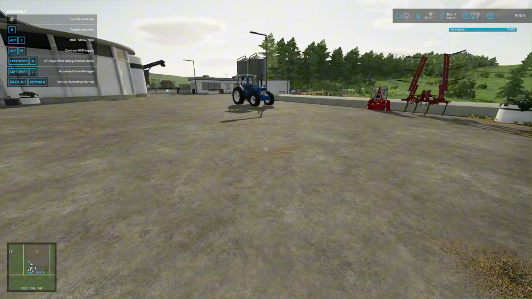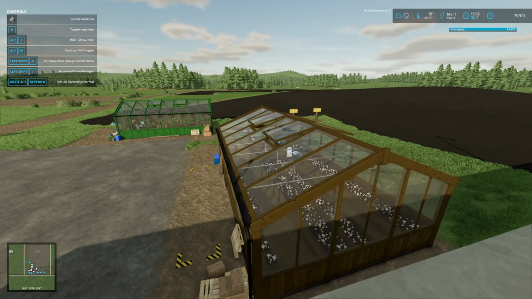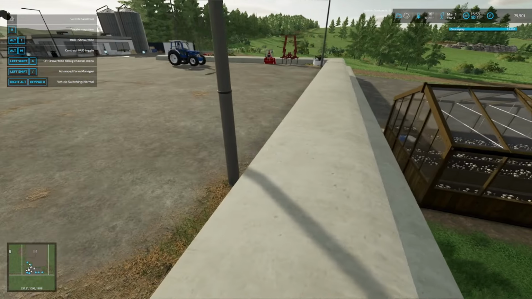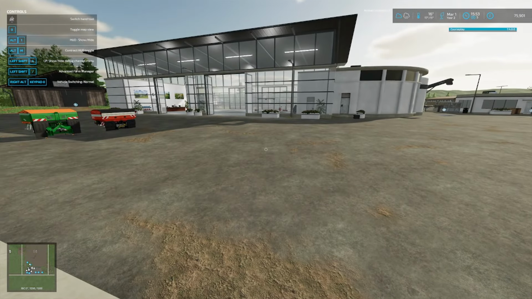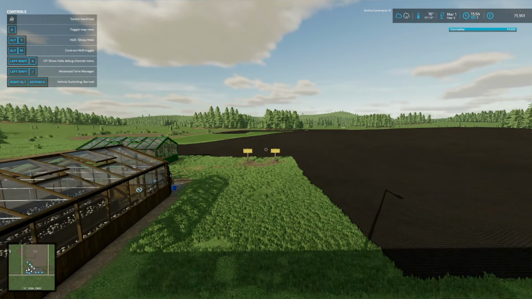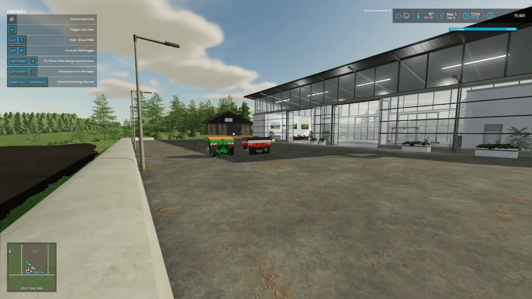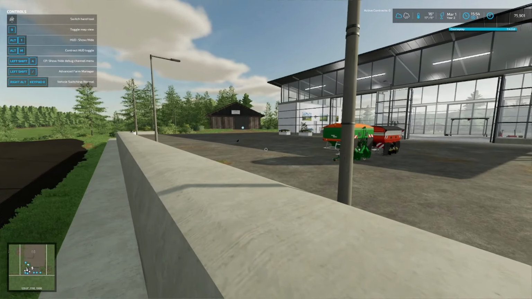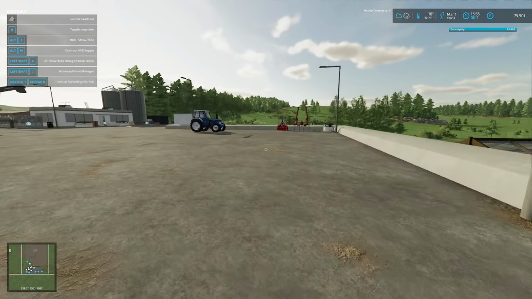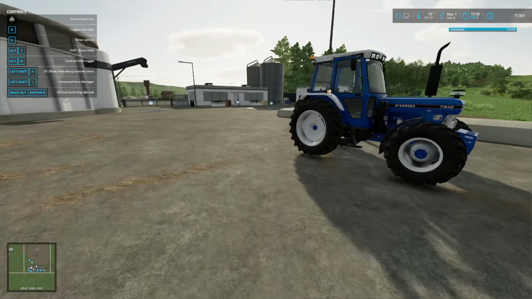Anyway, there's not much really for us to do right now. I've got the greenhouses now set to automatic selling, so we don't have to worry about that. We did lose our trailer somehow. I think maybe it was some mod that I don't have installed anymore. I don't have my harvester either anymore. So I'm going to sort a couple of things out, try and get the harvester back again, and the trailer.